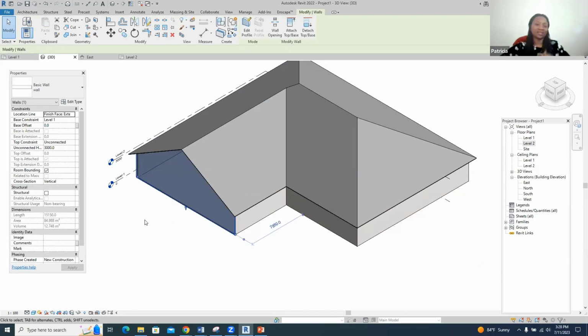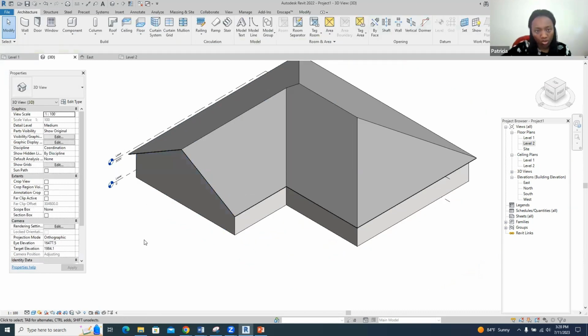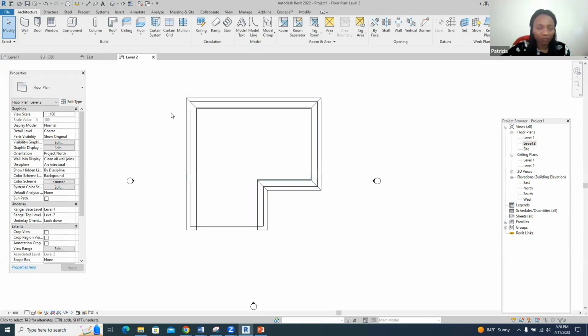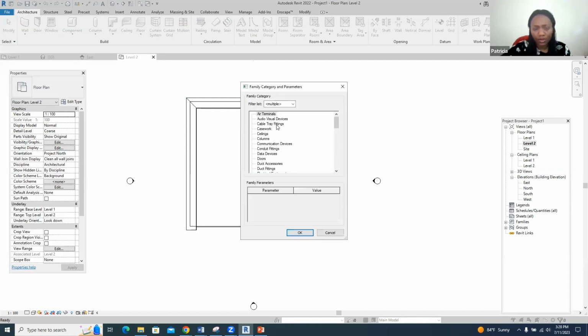So you find that you can attach your walls to the roof. And then the other casement that we do around the parapet wall, the parapet kind of roof that we do. So if I go to level 2, how we can get that done for the presentation drawings, we use this model in place. So you go to model in place.